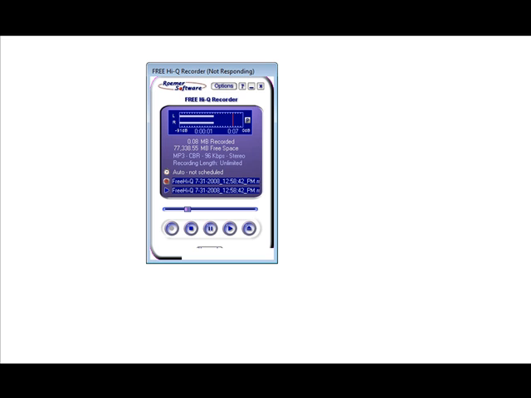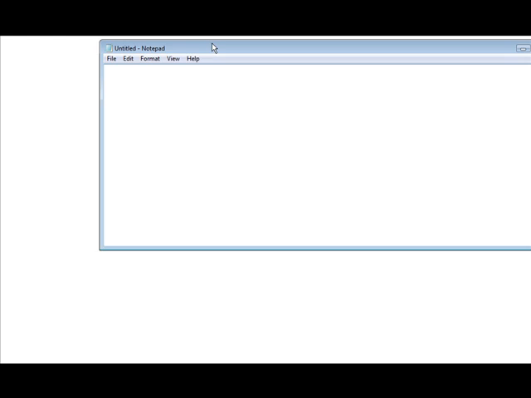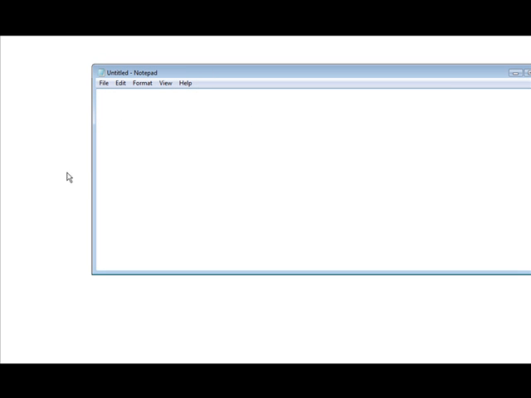So I end up with a file called test.mp3. Now what you have to do is embed the code into your website. So let's go find a website you want to embed the code in. Actually, I'll just do it on a blank page and just show you how it's done. So we'll open up Notepad, and if this was your web page, there'd be a bunch of code here, and you just embed it wherever you want it to appear. If you don't know how to do that, you could just open your website in a web editor like Composer or whatever you use, and just insert the HTML code.